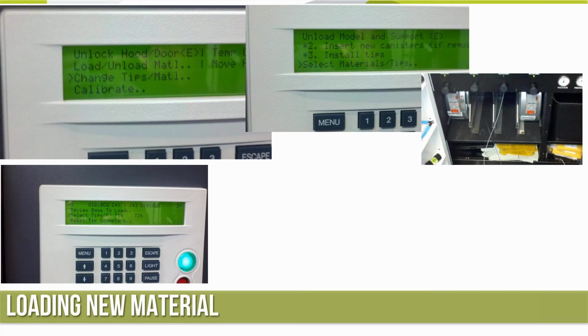So it's going to know from the EEPROMs what material is loaded. So it's telling me it's Ultem 1010. Select tips. So it will typically have the last tips that you had in there by default. So it probably showed a T16 and a T12 SR30 because we have ABS material in there. We're going to hit select tips, enter key once. It's going to jump over to T14 and T16 to do a 10,000 slice. We'll keep hitting enter. It's going to jump back and forth between a 10 and 13,000 slice.